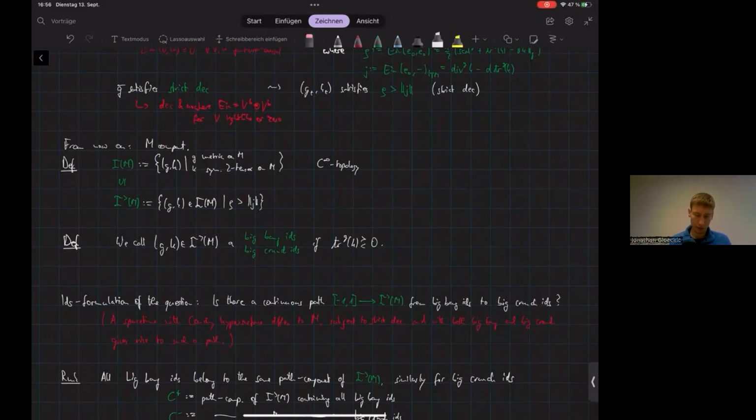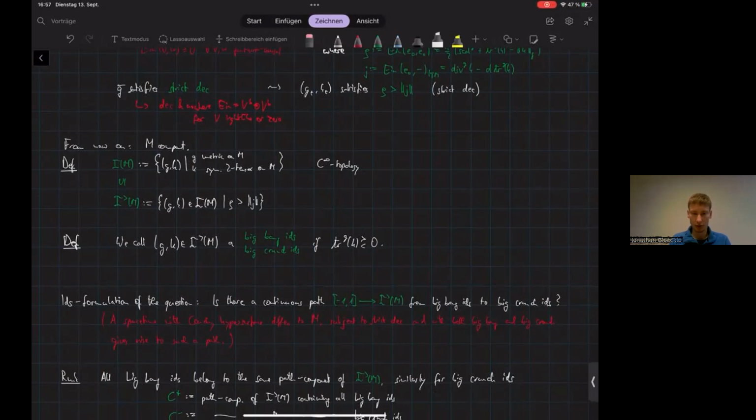So if we have a Lorentzian manifold that has both a Big Bang and a Big Crunch, then we can choose a hypersurface inside there which has a Big Bang initial data set. We can choose a hypersurface which has a Big Crunch initial data set. And then we choose a foliation between those two hypersurfaces that contains these two hypersurfaces and also consists of Cauchy hypersurfaces. And then we obtain such a path. This is somewhat the idea. So if we have a space-time which has both Big Bang and Big Crunch, then we can construct such a path roughly along the way that I described before.